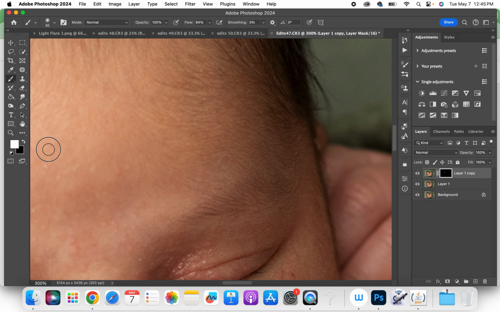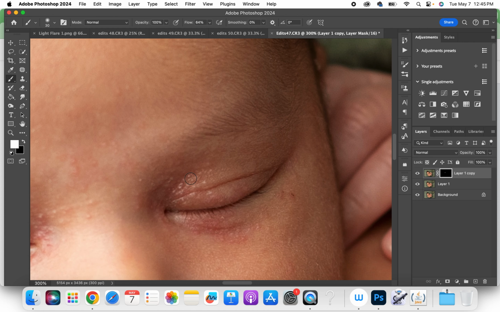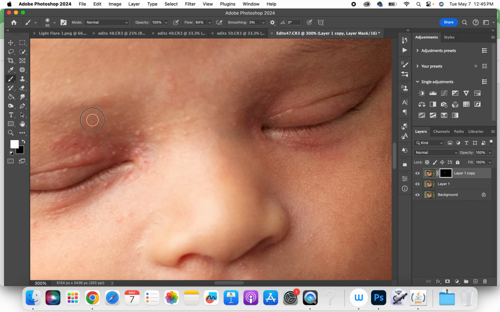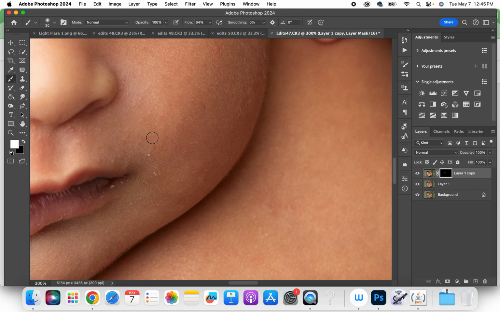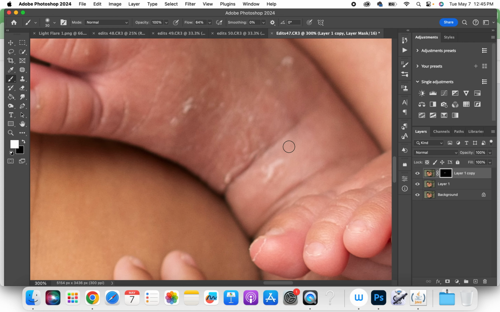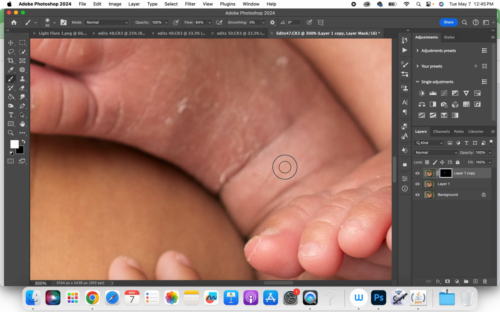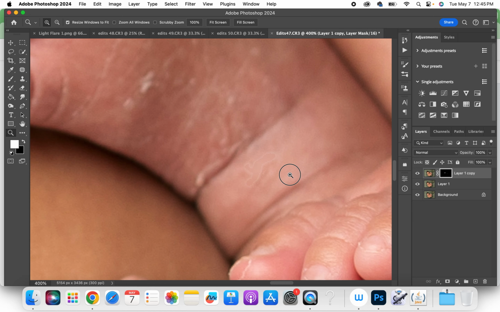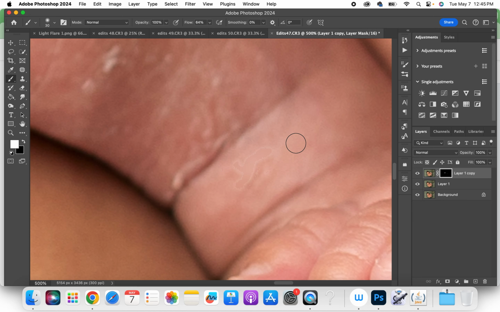So one of the things with this is, if you notice, this is pretty sharp right here, and it's taking it off nicely. Now what you might find is, as you move to some place where it's a little blurrier, maybe where the bokeh is, or if you've shot at a really low aperture and you have that blur, it's not going to take it off as well. And so usually on the feet, like right here, see, it's not very sharp. I can paint over it, and if you look, you can still see kind of the outline of it.